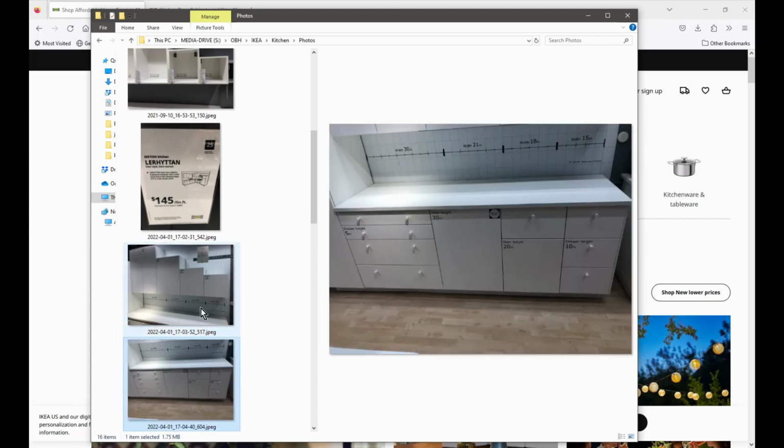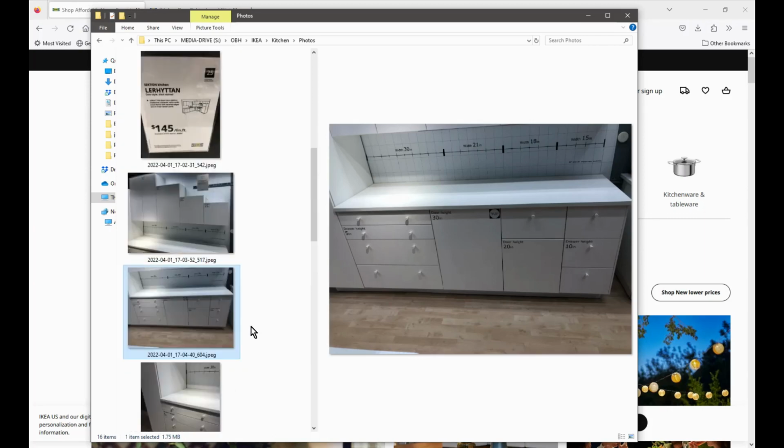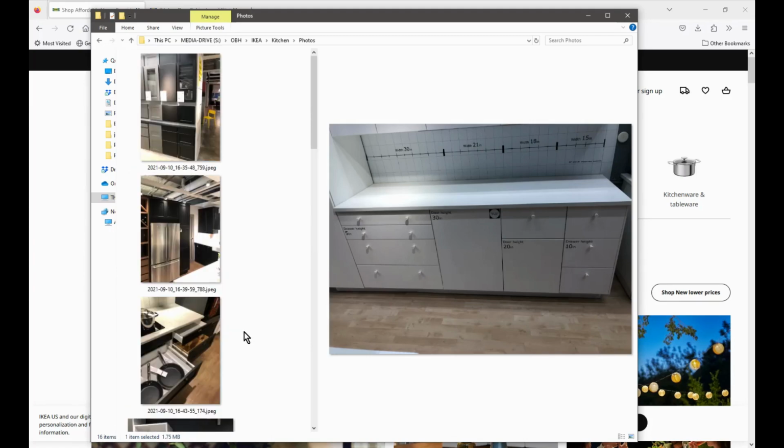Now they do have this online tool called the IKEA Kitchen Planner. I've run all kinds of CAD systems and various things in the past, and I found it a little clunky. It's meant for someone that's never done this kind of stuff before. But if you have access to AutoCAD or anything like that, or even just doing paper templates, as long as everything's done to one-to-one scale, you should be good. If you want to use the IKEA Kitchen Planner, there are other videos out there for that.